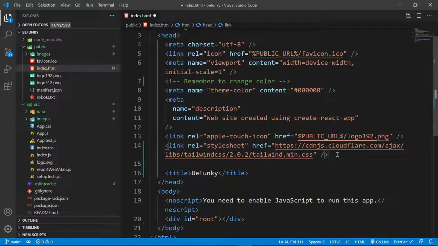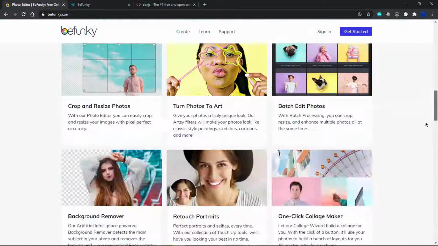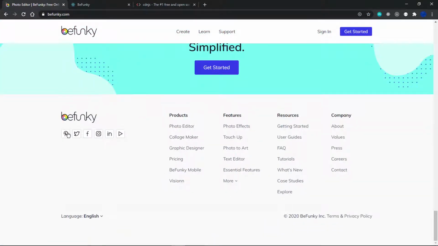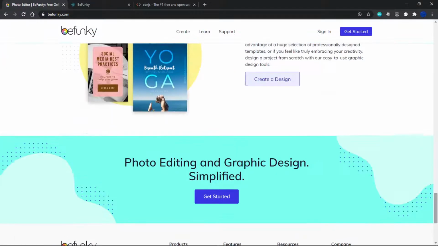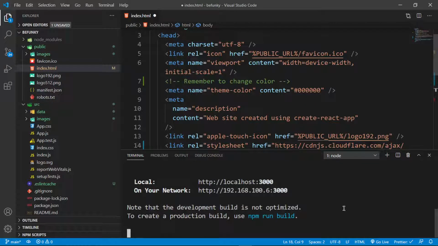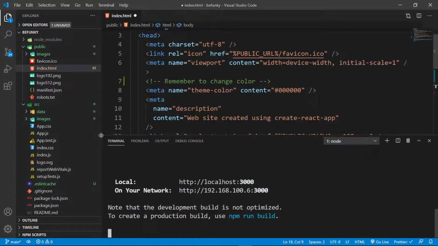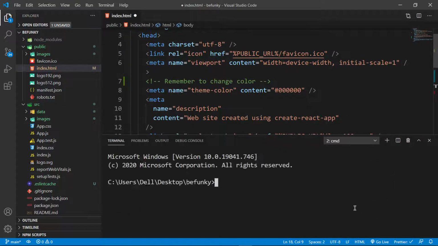And then once I do this, I've just remembered that if you check at the bottom of this, on the footer, we have some icons right there, and I can use Font Awesome for each of these, but I don't want to do that. I really don't want to do that. So what I'm going to do instead is install React icons. So I'm going to add a new terminal right there, and I'm going to say npm install react-icons --save, like that.